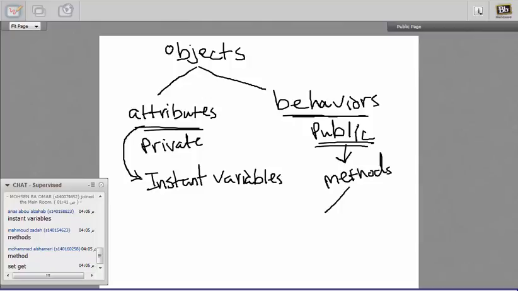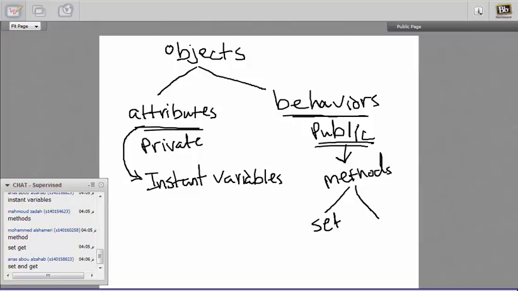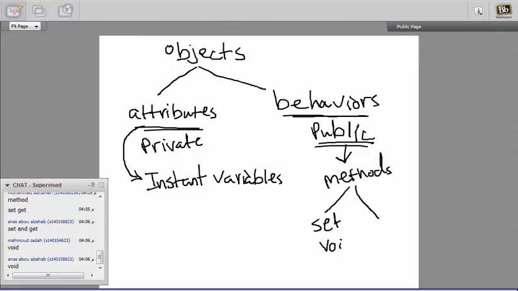Now we said we have two types of methods. We have a set method, which is always void, because in the set method we set values only.